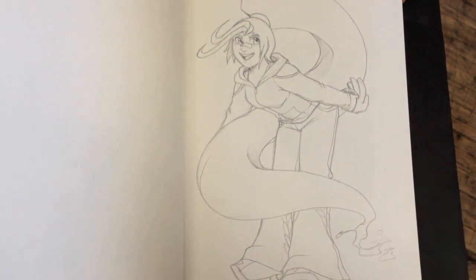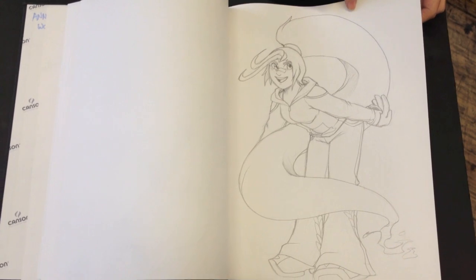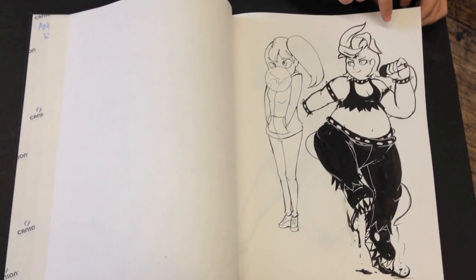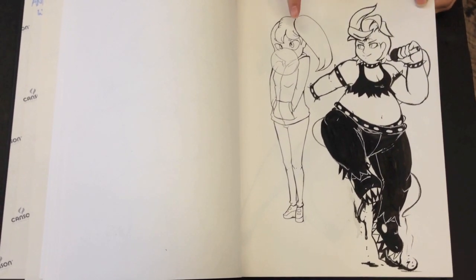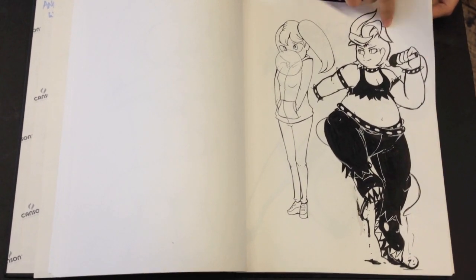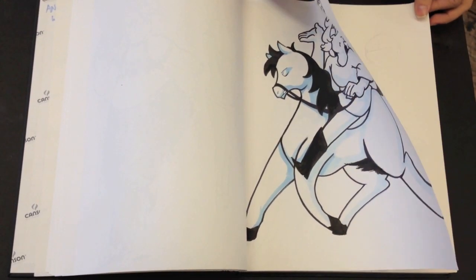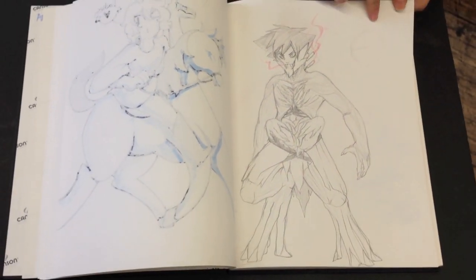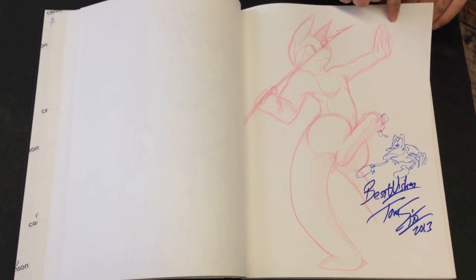Annie, tell us a little bit about these drawings — aside from the homework one, that one right there is out of your imagination. Yeah, this is one of my original characters that I haven't touched in a while. What medium are you using? Oh, this was me trying out different methods of inking. On this one I was just using a regular inking pen, and this one I was using brush inking. The last one was marker and that ended up being a disaster. And that one is regular pencil — I just add some smoke.